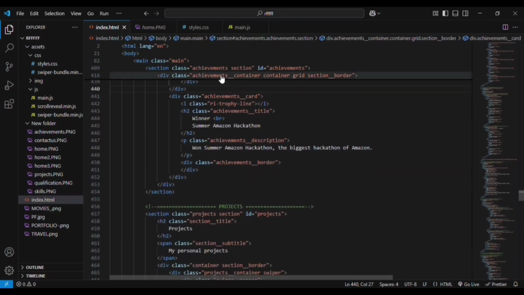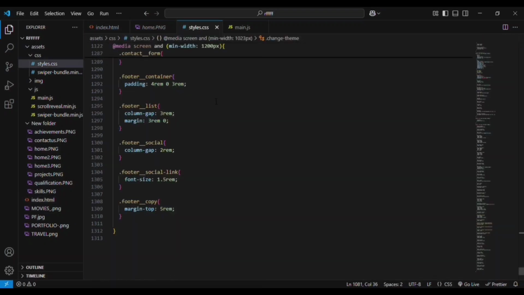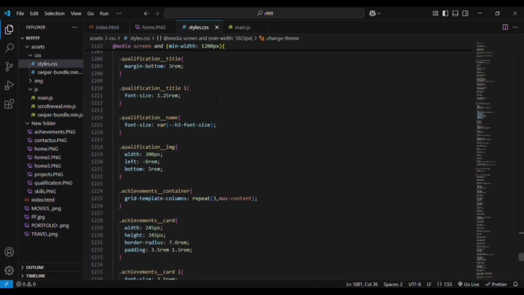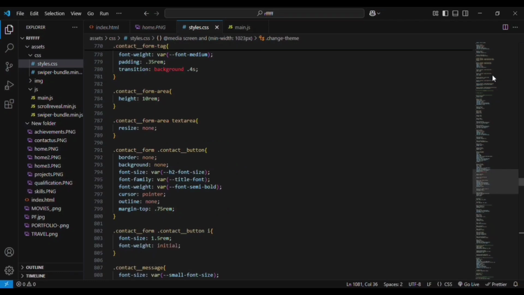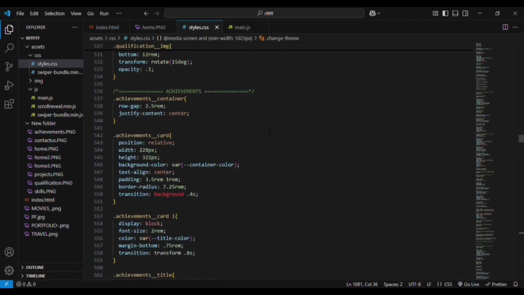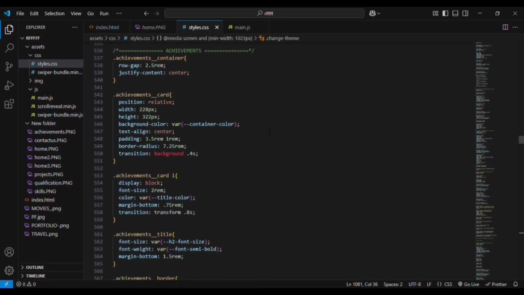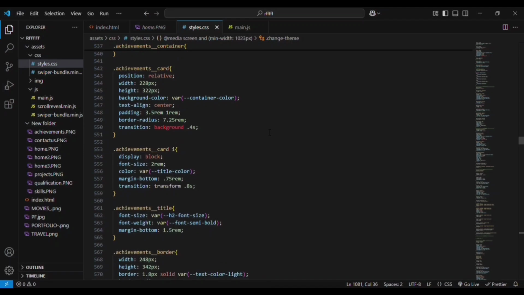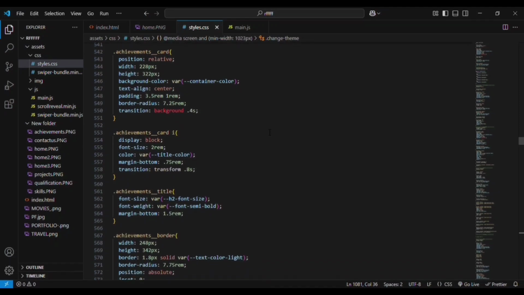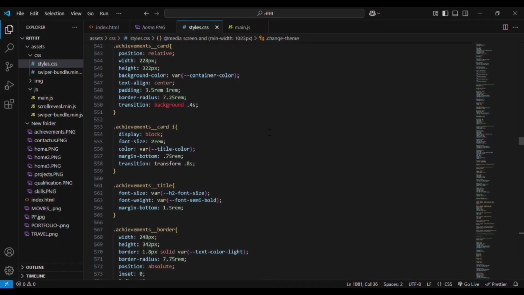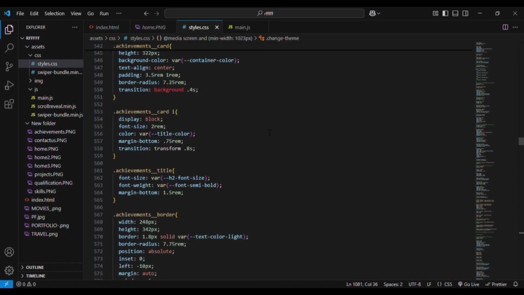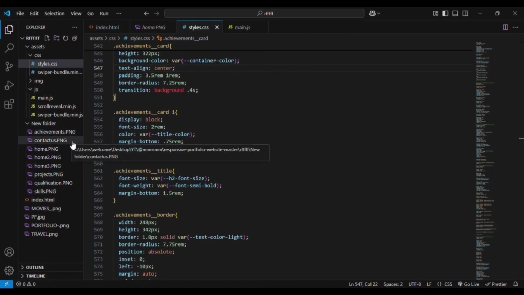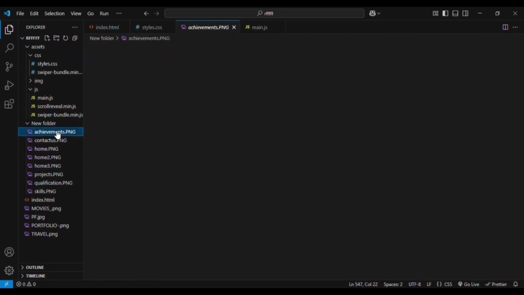Let's put the CSS. So for that achievement container, we are justifying content as center. You can see we are using 3 divs, right? The 3 divs are aligned exactly at the center of the web page, and you have the achievement card, position is relative. For each card, we are adding width, height is fixed, and background color is given as container color. Then text align is center. You can see every data is aligned exactly in the center. Data is not moving towards the right side or towards the left side. It is added exactly at the center.